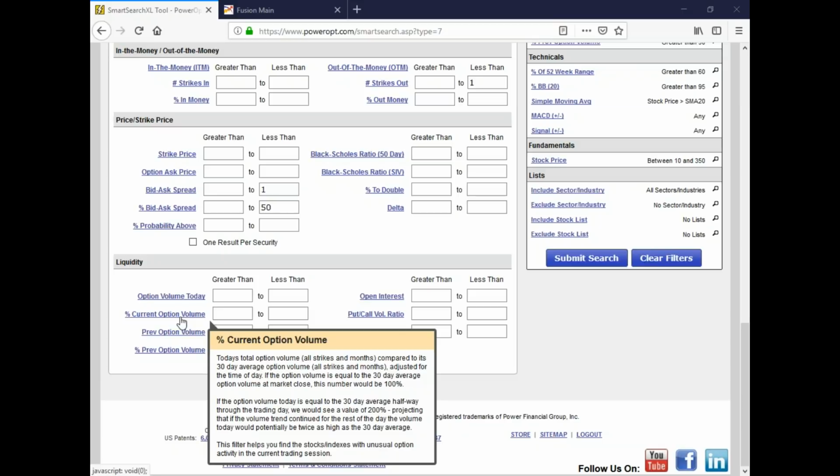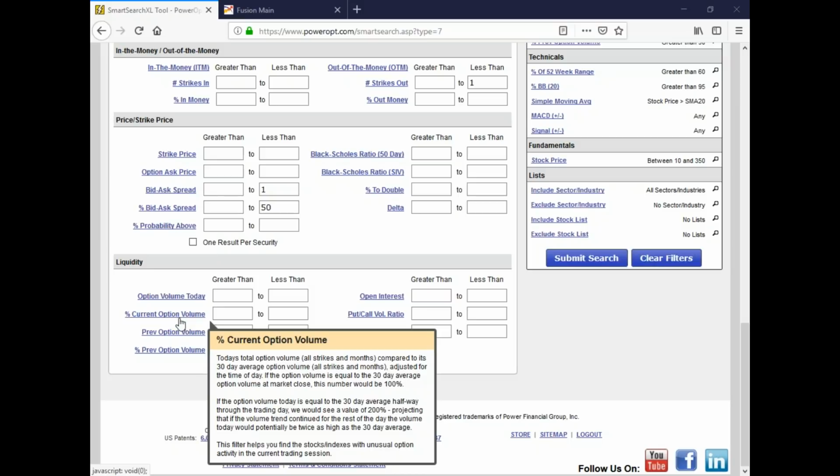So when you think about looking for high volume, naturally a single strike, let's just say the May 45 strike on a particular stock, might suddenly have 10 contracts traded, and its average might be 1. So you can say, oh, that's a 1,000% increase. But that just means one person is taking a bet on those 10 contracts. What you really want to see is activity across the board. Increased activity on all strikes compared to the average of all strikes, where the action is really going.